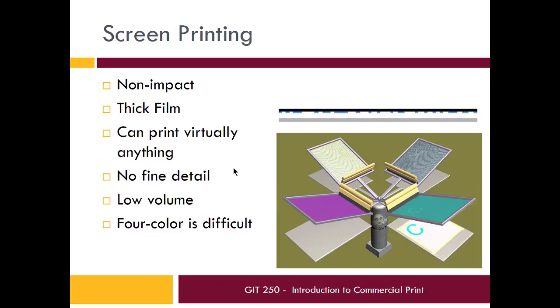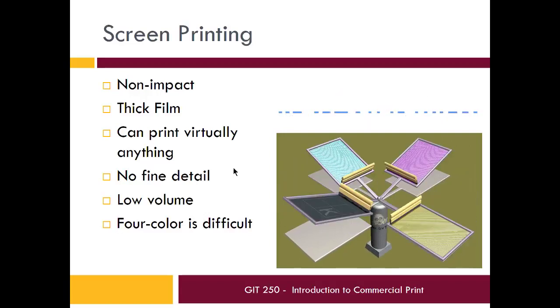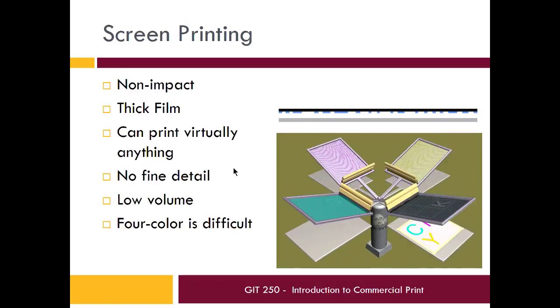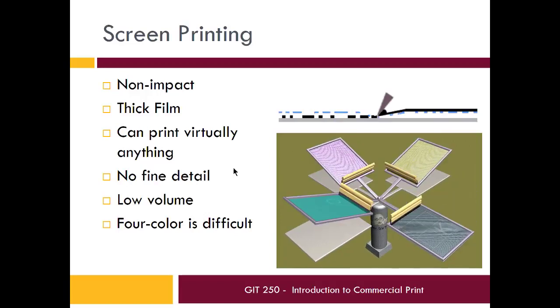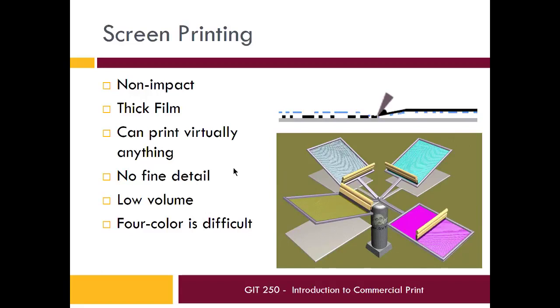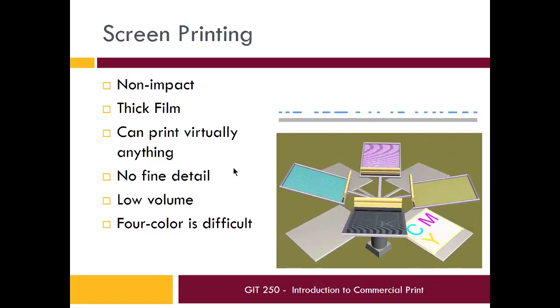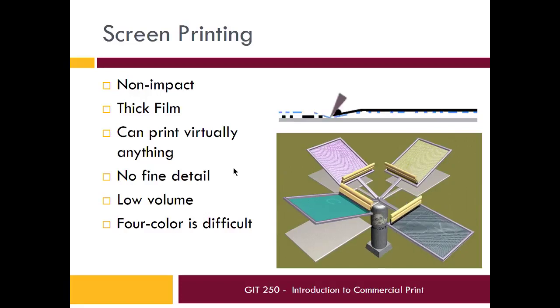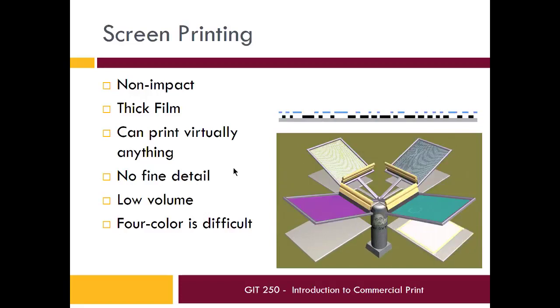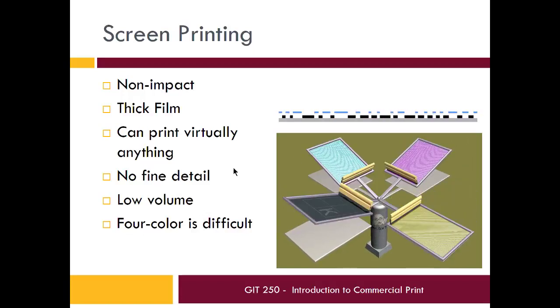Okay, screen printing is another technology. If you look at the animation at the top, you see there's our screen, the blue line. There's our ink on top of that, and the substrate is the gray below that. A blade comes and squeegees essentially the ink through the openings in that screen. It transfers ink to the paper or t-shirt or whatever material it is that you're screen printing. So it's a very simple technological process for printing.